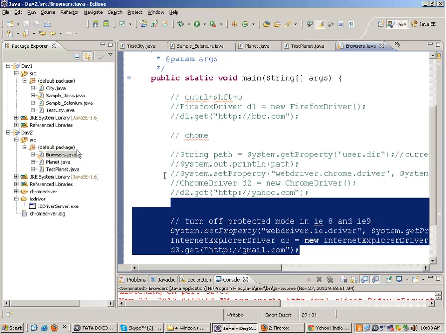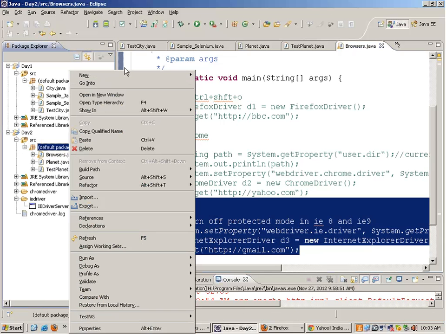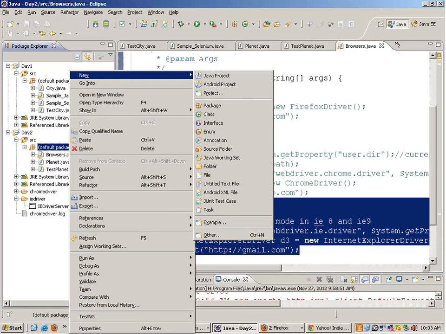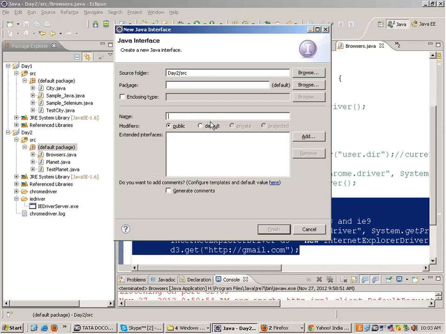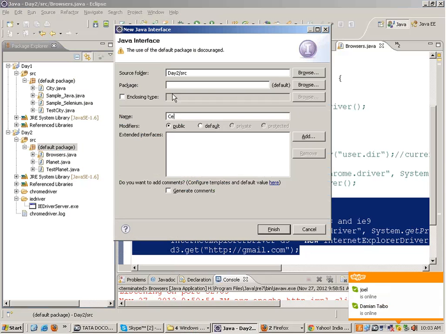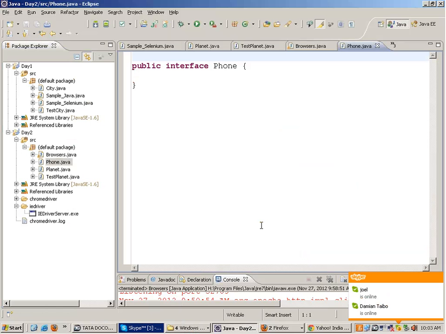Fine. So what I'll do is I'll right click on my source folder and create a new interface out here. Okay, and suppose I'll name my interface as a simple interface like phone. Okay, so phone is the interface, right?